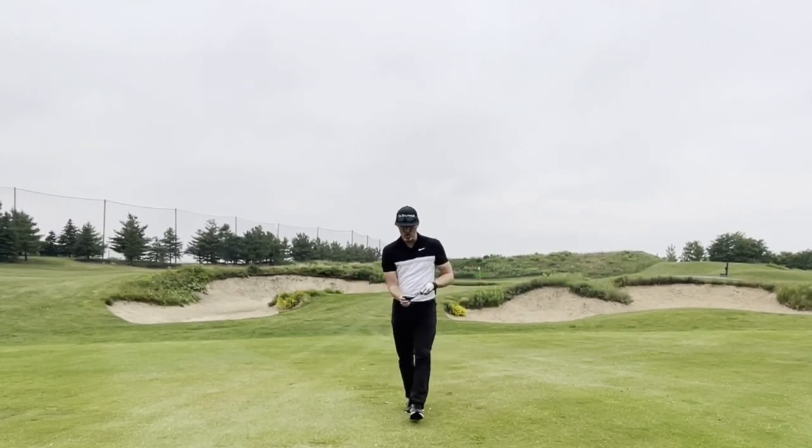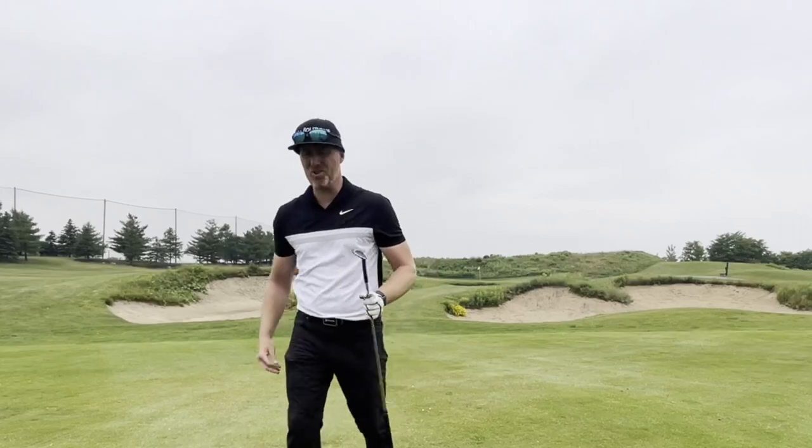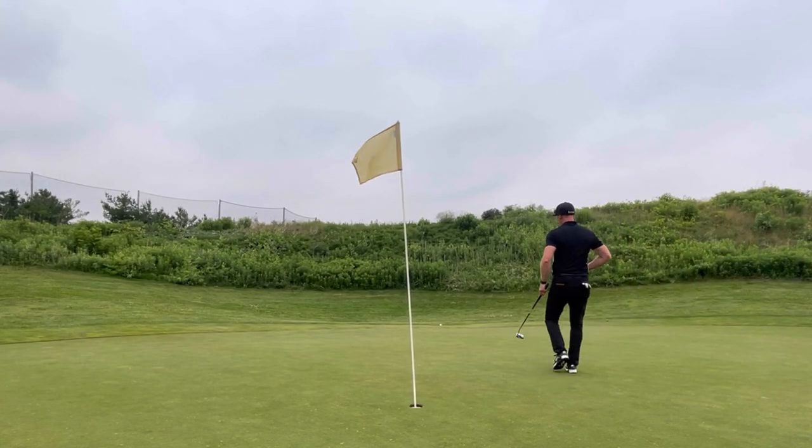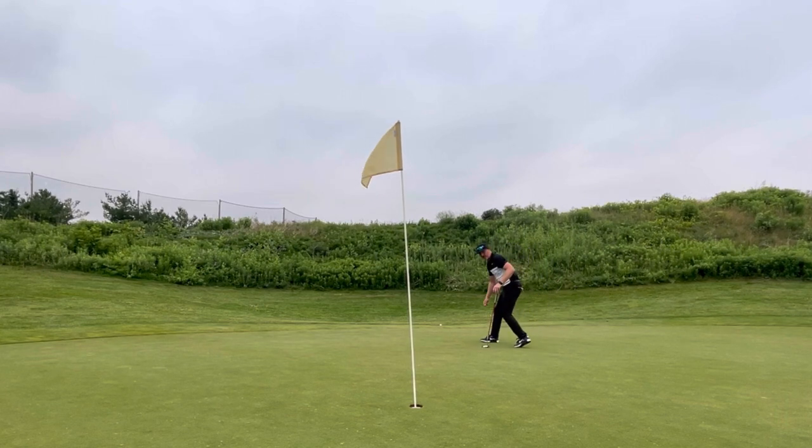Over it just a hair long. I think I'm still putting, but man, that looked good in the air. Okay, so a little off on the distance control there. Ball landed about 5 paces long, just finishing off the back of the green.